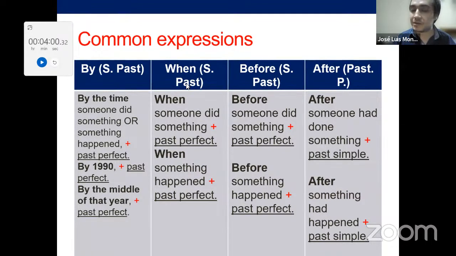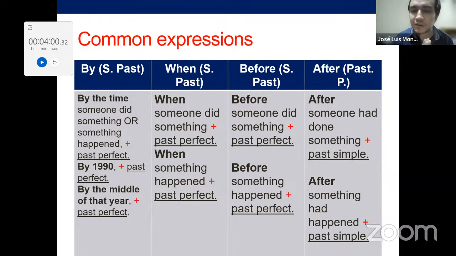And again, the biggest difference is that with the past perfect, you have to use, always, 100% of the time, another past time reference to understand what happened first. So the past perfect is always the first action in the past, and the other action in the past is always the second action in the past. But you cannot do that with the present perfect, because you cannot use another past action. If you do, it is incorrect. You can only do that with the simple past, all right? Because it's definite, and that's it, all right?